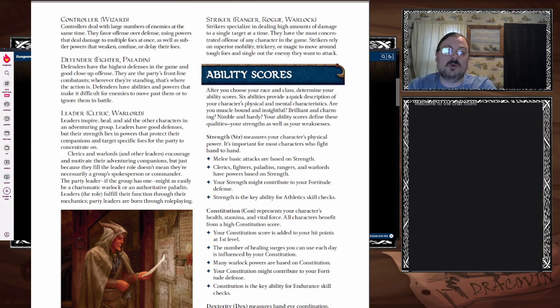After that, a striker is important because they deal damage. That's their point. A lot of damage. They kill enemies quickly. They have their tricks of the trade. And after that, then you do get the controller, which is dealing with multiple enemies. But the thing is, you do not need a controller.